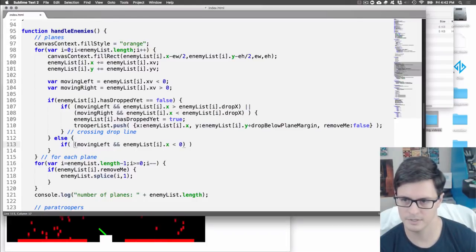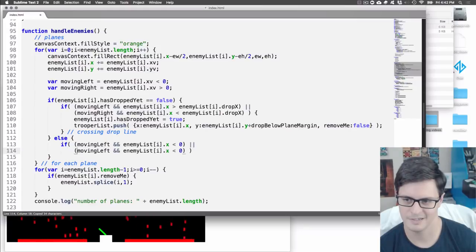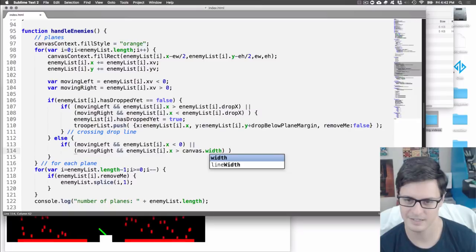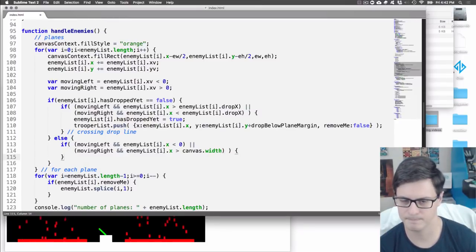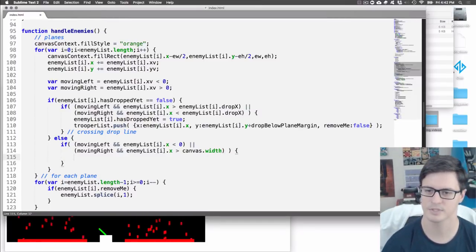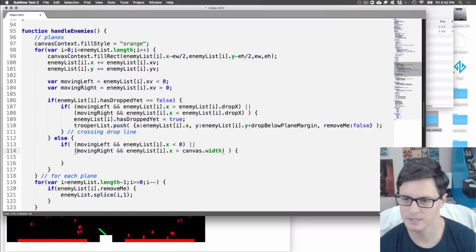And I could make this an else if, but I think this is already going to be convoluted enough as it is. Or anytime we do these kind of bi-directional checks on them, right. Obviously, if we're a little more object-oriented, then there's other ways we can handle this, where this would be a little more self-contained in the plane's knowledge itself. Width goes that way. Well, like I say, we're just using dumb object containers right now. So moving left to right, then we want to flag it for removal.